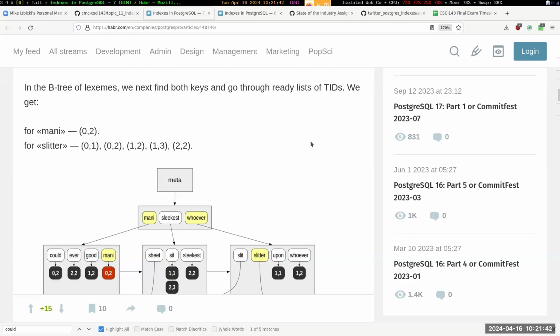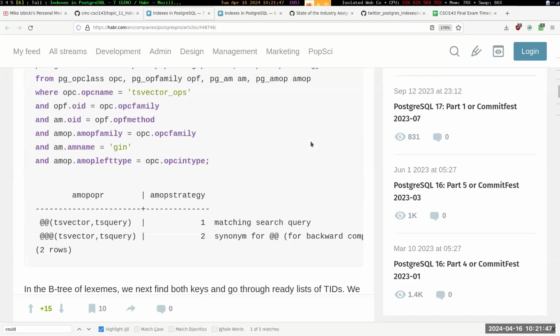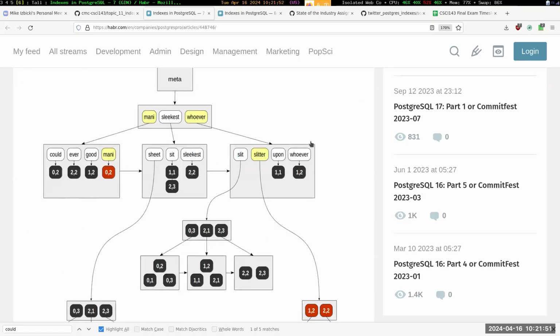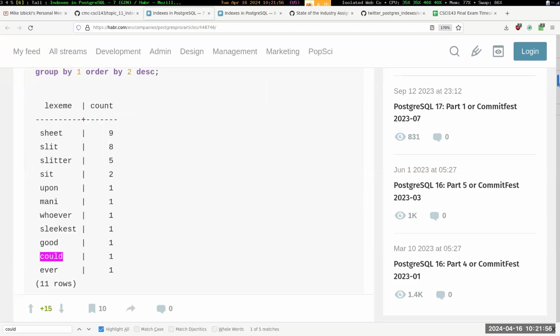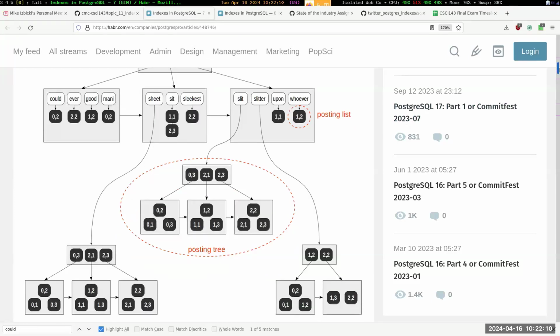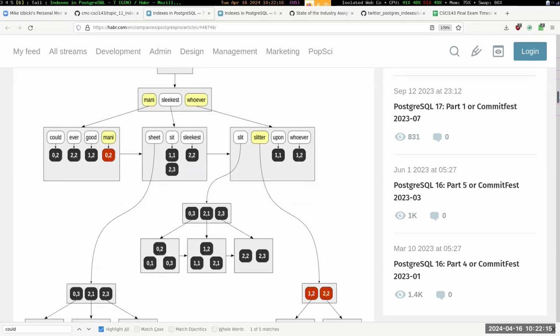So what's next down here, this last picture, is what's going to happen if we want to do a more complicated query. This first picture up here describes the structure of the B tree, and we talked about how to do just a query where we're searching for an individual word. But what if we want to do something more complicated, like search for multiple words at once? And this picture down here is going to tell us how to search for multiple words at once.